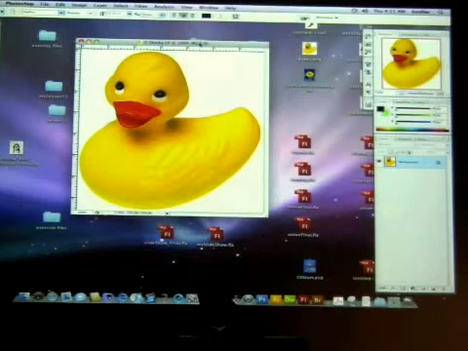CMYK won't work. Okay. For those of you familiar with print, when you save your files, even if they're TIFF files or EPS, if it's going to be for print, you'll probably want to save them as CMYK: cyan, magenta, yellow, and black. Those are the 4 colors that are used in printing.